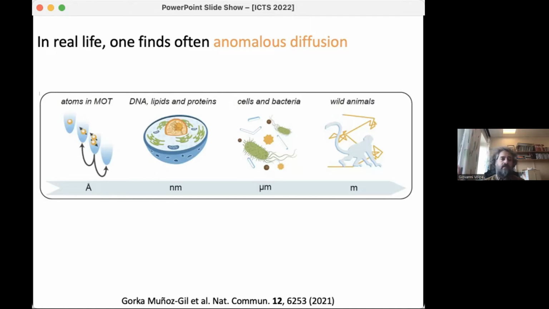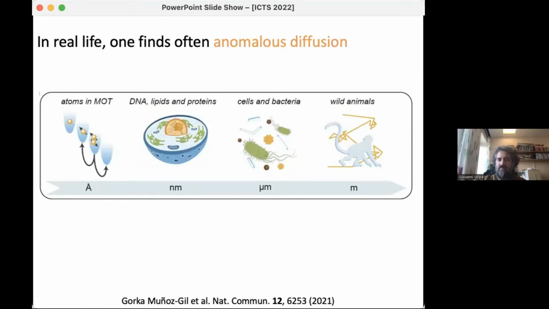with sparse targets. Also in this field, it's obviously not so easy to see what's going on because many things can change. For example, we showed a few years ago that in an environment with sparse targets, but which has features, so an environment that is not fully homogeneous, then the optimal strategy is not Lévy flights, but something intermediate between a Brownian motion and a Lévy flight. So something with the alpha intermediate, so not with the alpha of the Lévy flights. So something that is intermediate between fully superdiffusive and diffusive.